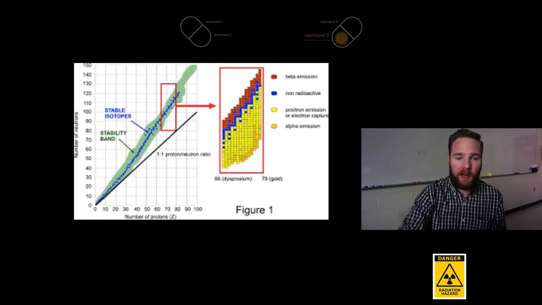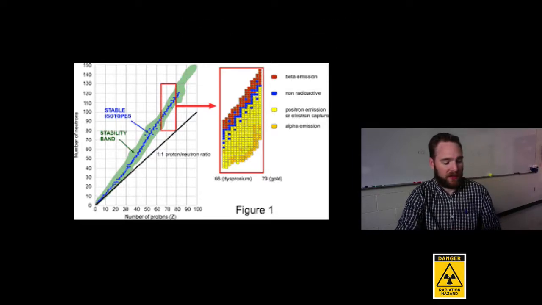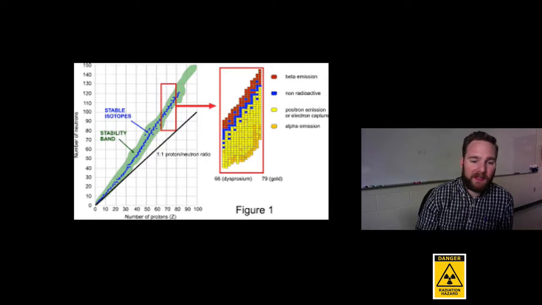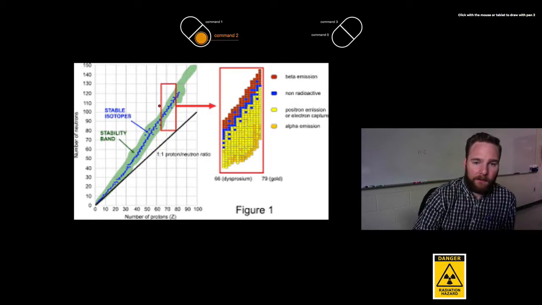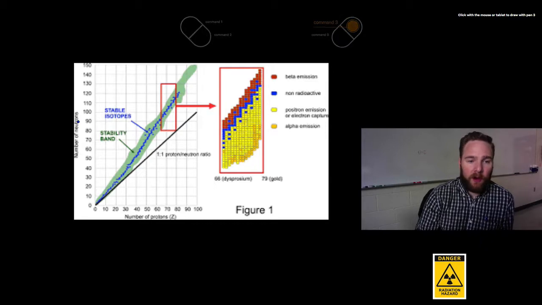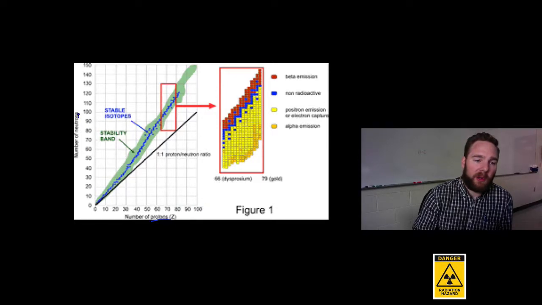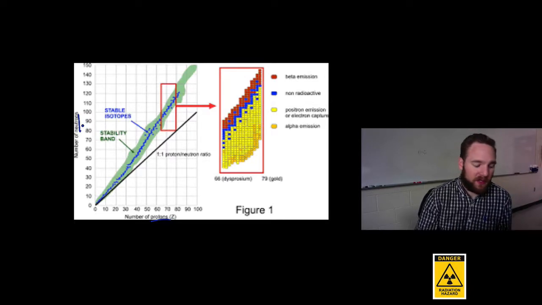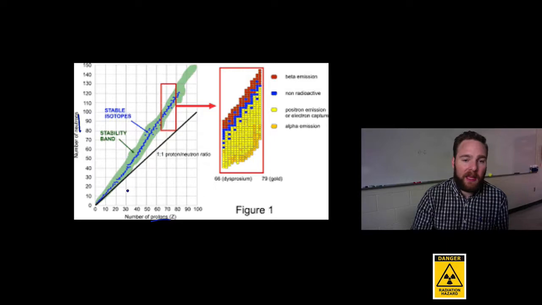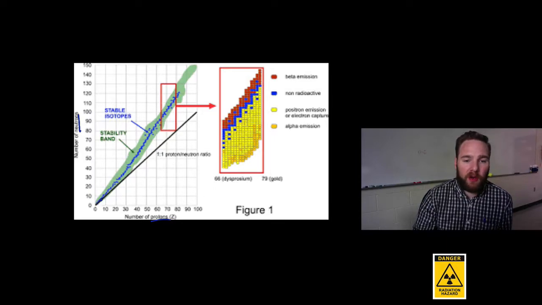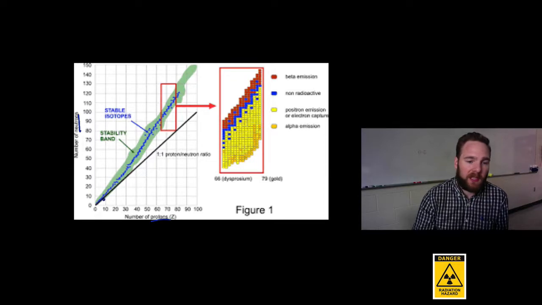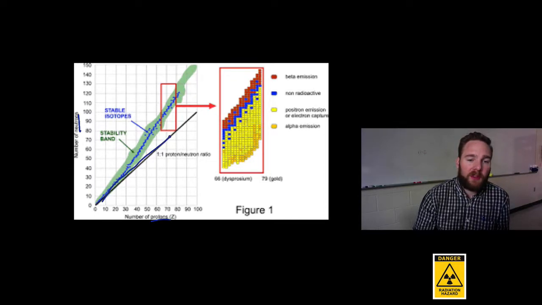Okay, so moving on, we can graph this. We talked about this in class a little bit. We call this the band of stability, and it's pretty simple to look at here. On my x-axis we have the number of protons: 0, 10, 20, 30, 40, 50, 60, 70, 80, 90, 100. And on this side, this would be the number of neutrons. So what this band tells me is, if there was a 1-to-1 ratio of protons to neutrons, meaning if protons and neutrons were always the exact same, it would go in that straight line right there.